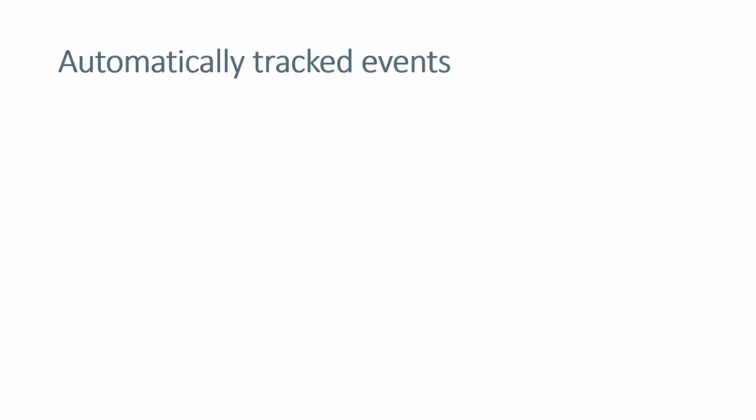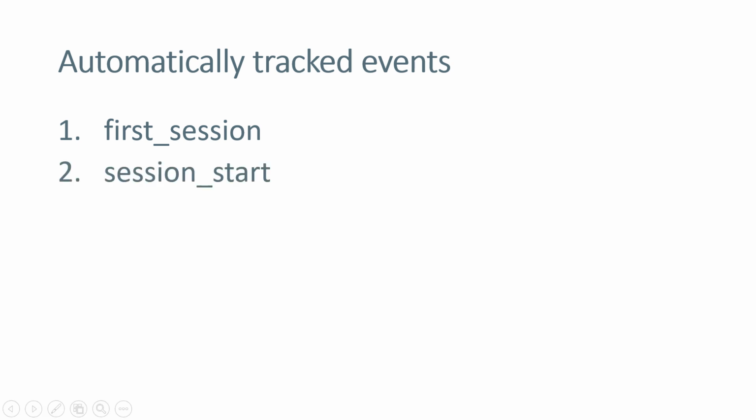So when you install Google Analytics 4, by default, it will be able to track certain events. Speaking of website events, here they are. Let's start with first session. So this event is fired when you land as a visitor on a website for the first time ever. Then there is session start. So this event is automatically tracked every time a new session starts in Google Analytics 4.